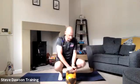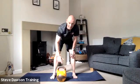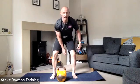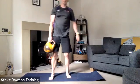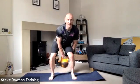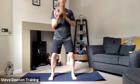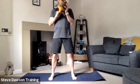You're then going to do figure 8s. So for the figure 8s, easiest way to do it, without whacking yourself, hold on to the corner of the handle, because you're going to pass the kettlebell around the back of your leg and then swap hands. So if you start in your right hand, you want to squat. I'll do the first one slow. You want to squat down, pass the kettlebell around the back of your left leg, switch hands. As you're standing up, curl the kettlebell up so you catch it in front of your chest, so it's in your left hand. Then you're going to squat down, pass it around the back of the right leg, and then it's back in front of the chest.